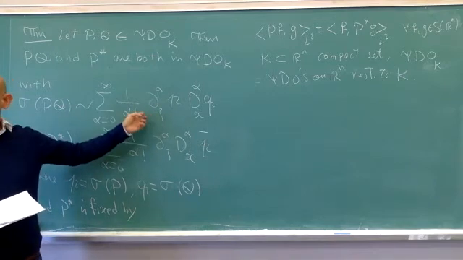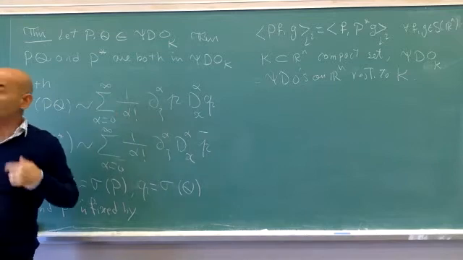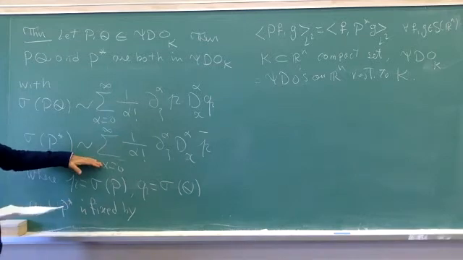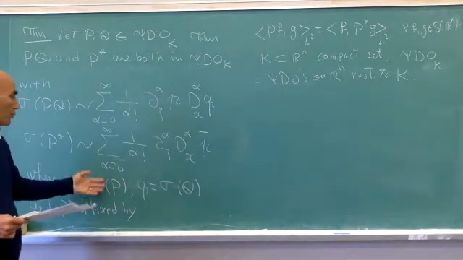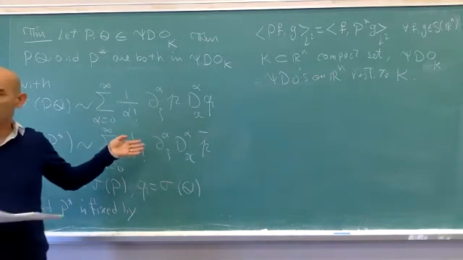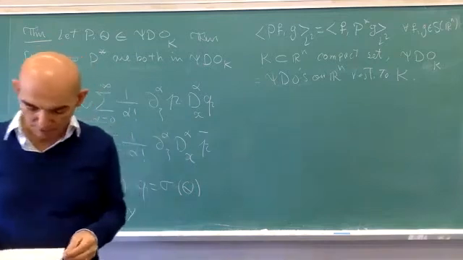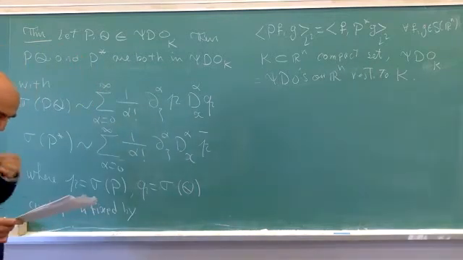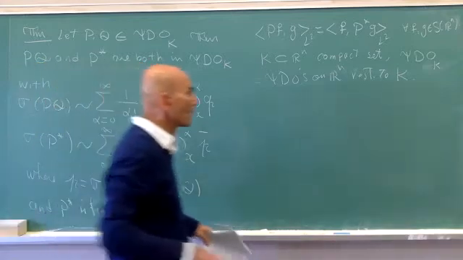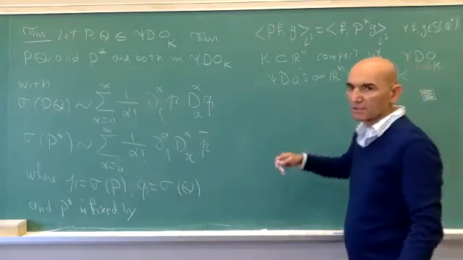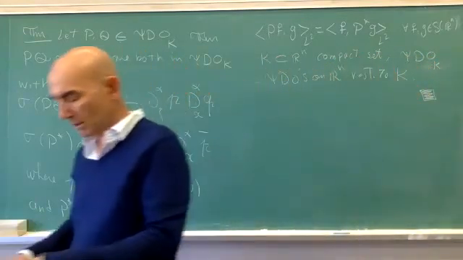This is not the symbol of this operator. This is just an asymptotic expression. Two functions can be asymptotically equal without being equal at all, like a Taylor expansion. But that's good enough for calculation. For proofs of this, I invite you to look at, for example, Gilkey's book. That's the best source, really, and I follow Gilkey in many places anyhow. It really is going to take about two hours to give all the details of this, so I better spend time on other things.